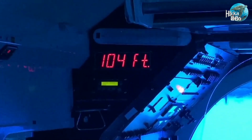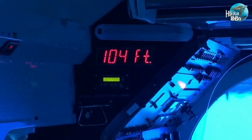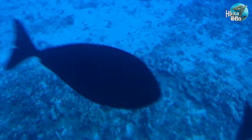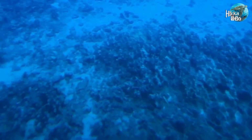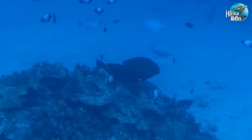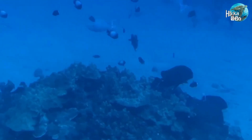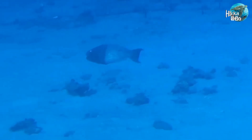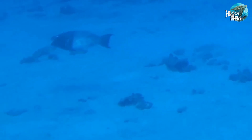So there's a giant porcupine fish down below there. And then there's this odd looking one, an omilu. There's also some sleek unicorn fish, these black almond shaped ones. Starboard side. Oh, check it out. Look at this little patch of reef we found. A bunch of damselfish. There's some unicorn fish. See that pale colored one? There's two of them with the long unicorn horn coming off there.